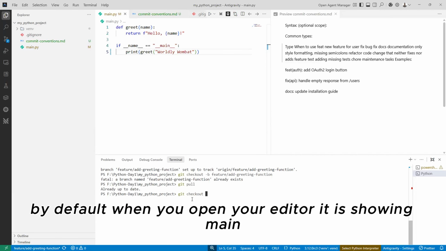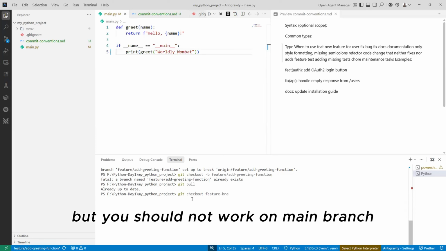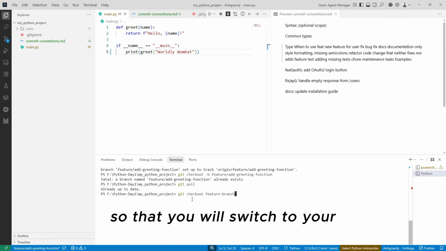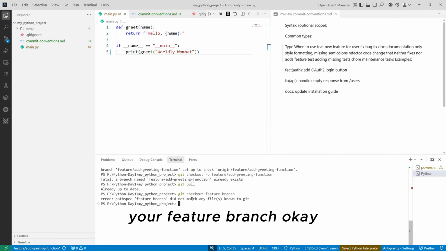By default, when you open your editor it is showing main, but you should not work on the main branch. You need to run git checkout feature branch, so that you switch to your feature branch.